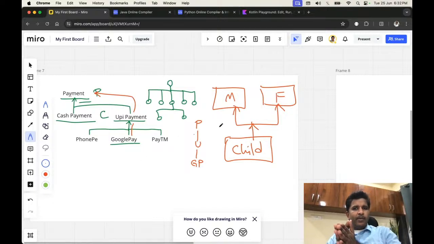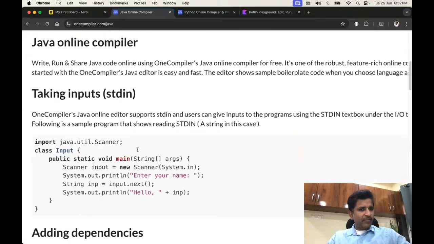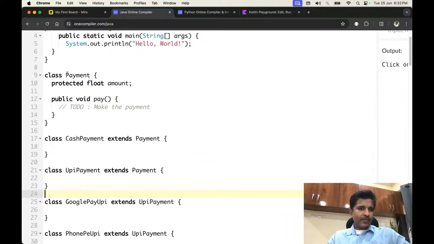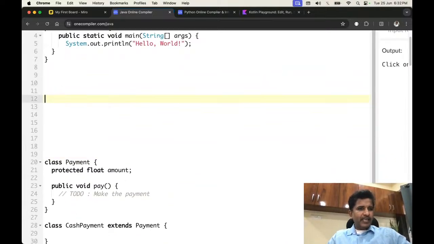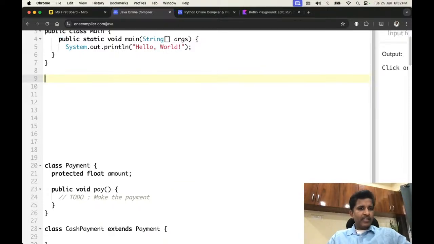So guys, remember one thing, whenever someone asks you a question, don't just think about whether it is possible or not. Without overthinking, just try it out. That will be much faster and the best way to remember also. So we'll try to see now whether Java supports multiple inheritance. Let's keep that aside. Now, let's see what we thought of earlier.